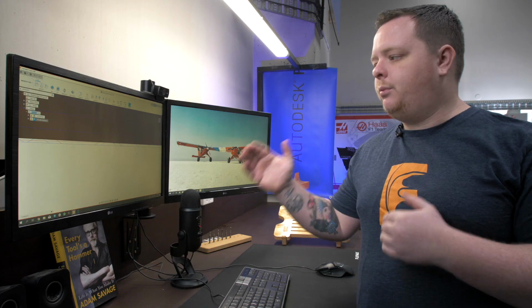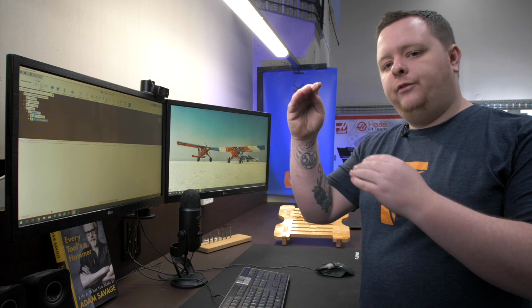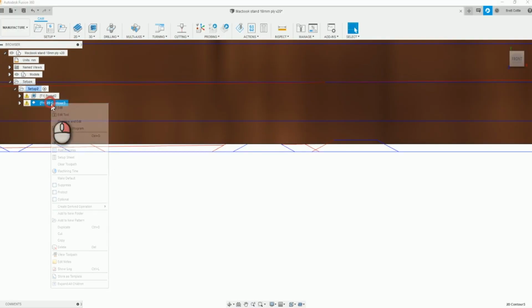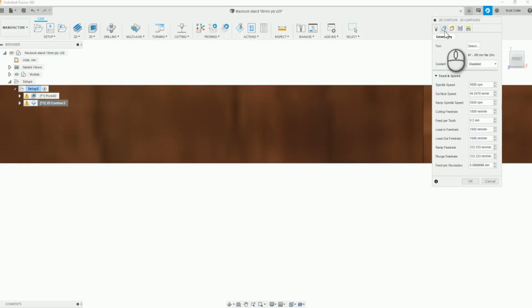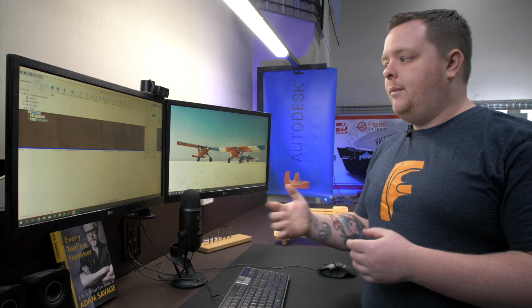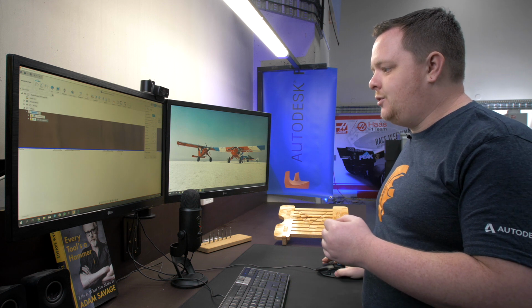So this is a really common problem where you have tabs flying out or tabs breaking: you need to factor in and increase your tab height if you are doing a negative offset and cutting down below the part. This is going to prevent the tabs from breaking out too soon, basically. So I'll come back in and edit that toolpath, come back into geometry and go down to my tab height. Now, I know that I'm going negative 1mm underneath, and you can see the little tab triangles there.